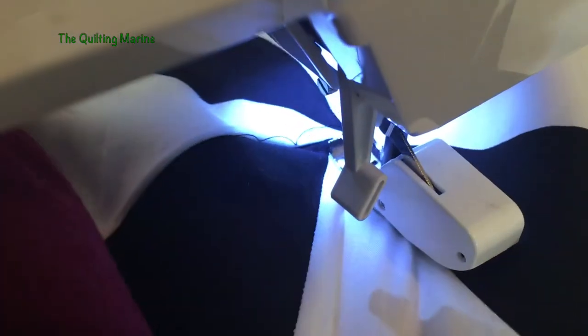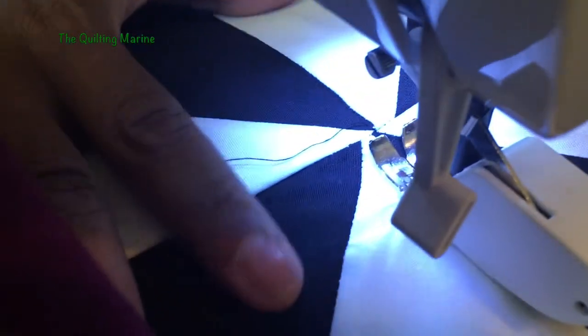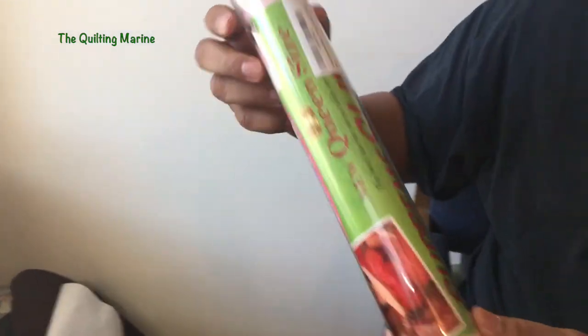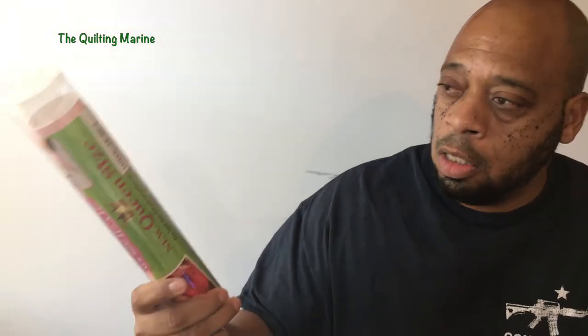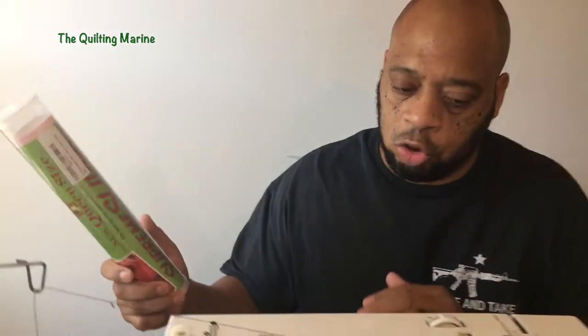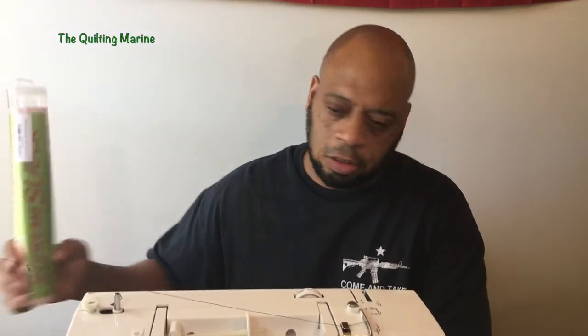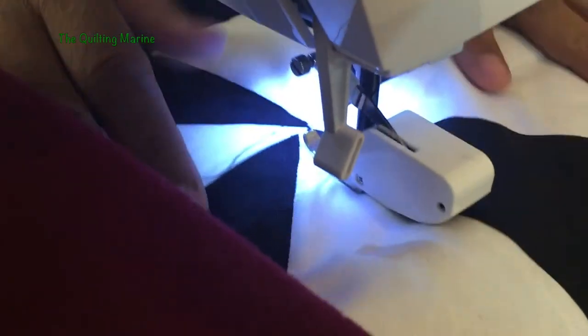I'm trying out this new thing on my surface to help the fabric move around, because my flannel doesn't ride smoothly on the plastic of my quilt table. It's called the Queen Size Supreme Slider — I got it off Amazon. Let's not tell the wife because she calls me the Amazon King. The queen size just refers to the size of my sewing table deck — they come in different sizes so you'll need to know what size you have before ordering.